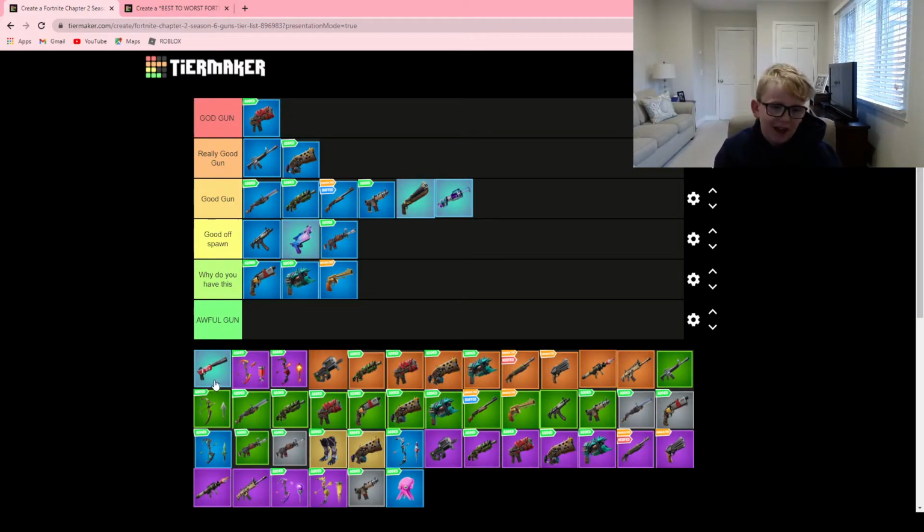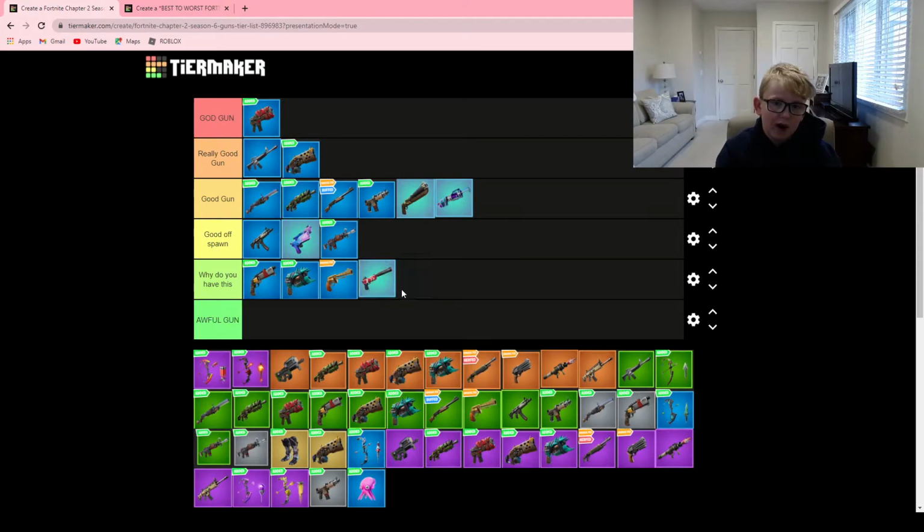Next we have the Silenced Pistol. Also didn't know that this was back in the game. I don't even know if it is, but the Silenced Pistol, from what I remember, I'm going to put it on why do you have this. Even though it was still decent, I'm still going to put it on why do you have this, because it's silenced, which is good, but it doesn't hit for that much. So I'll just put it on why do you have this.